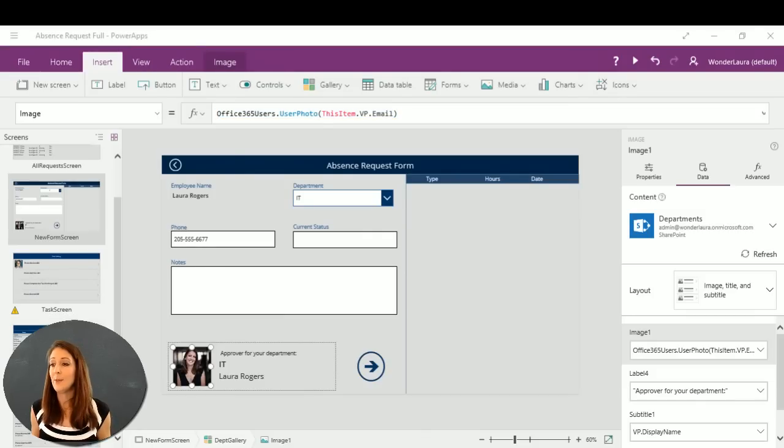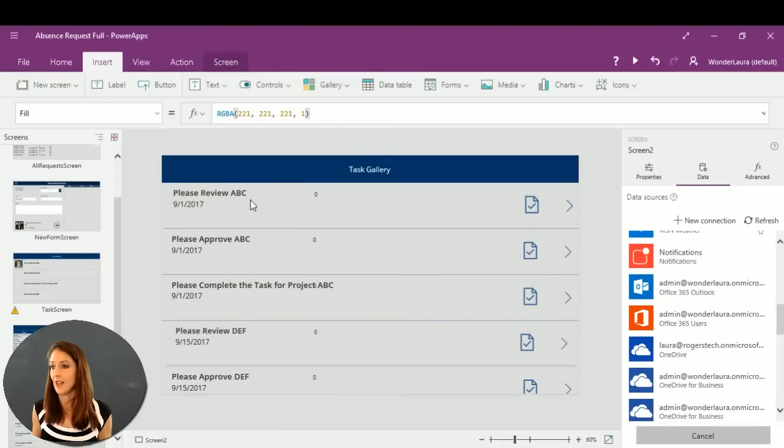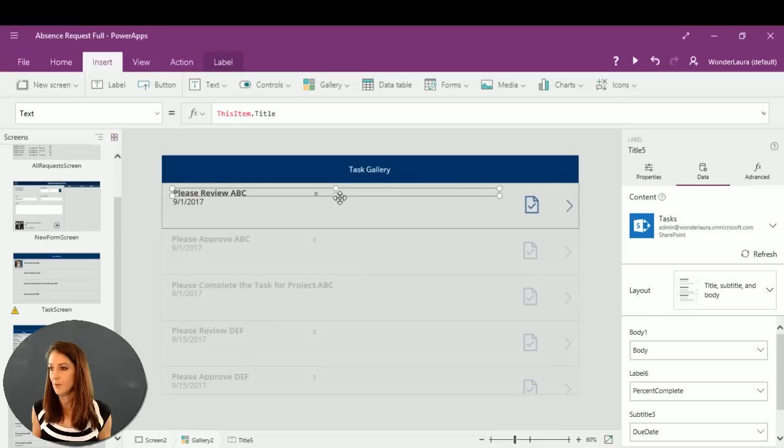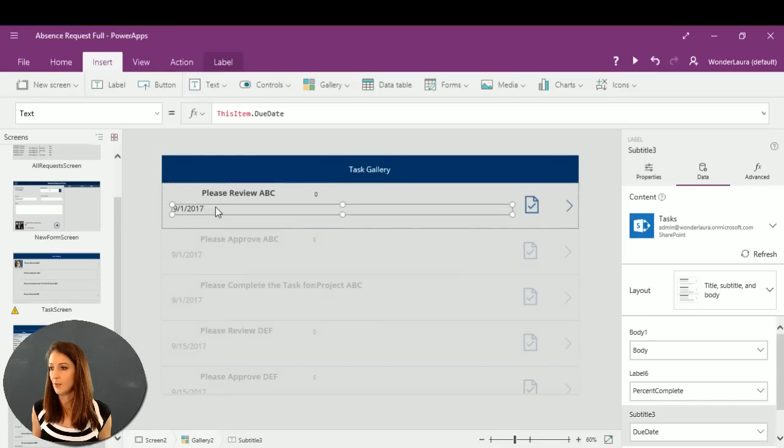And so this is an image, so I'll go ahead and do this from scratch over in my other task gallery here. All right, I'm going to rearrange this a little bit. I'm going to take this and move it over a little, and take this and move it over a little.